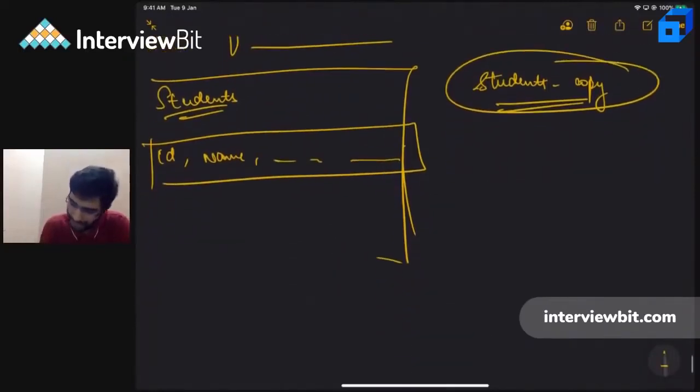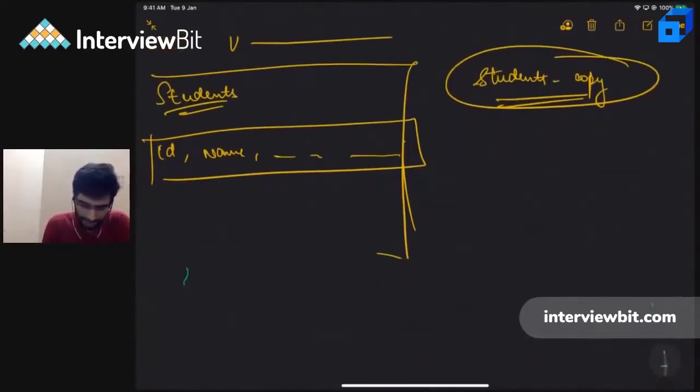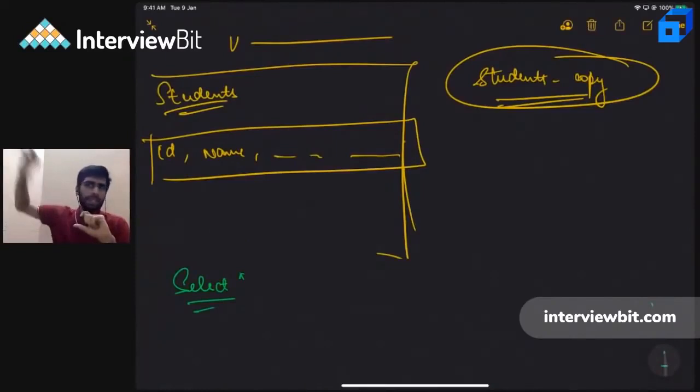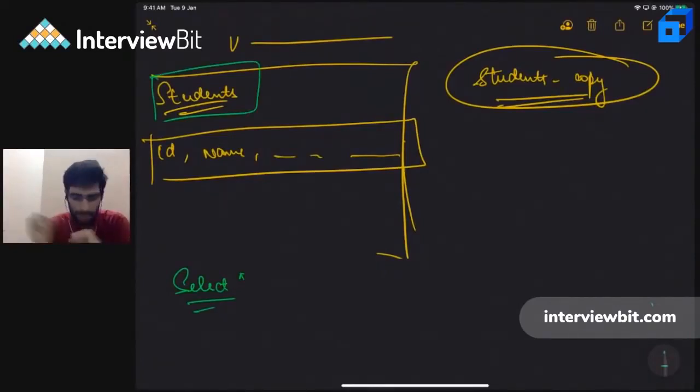Let us see what a select statement does. It returns whatever data is present in my table. So even if I don't know the students table, I can still run SELECT star FROM students and get the data, and see the structure.